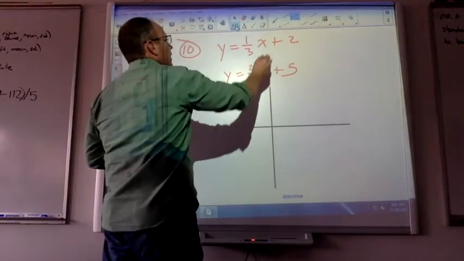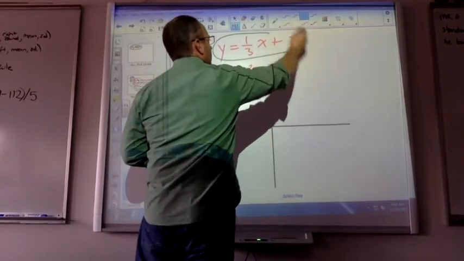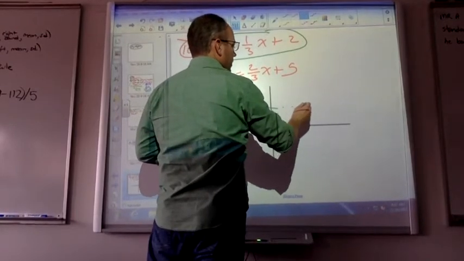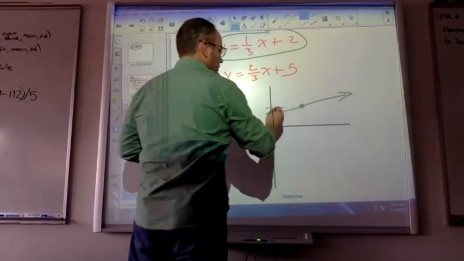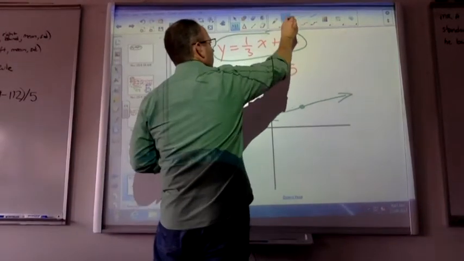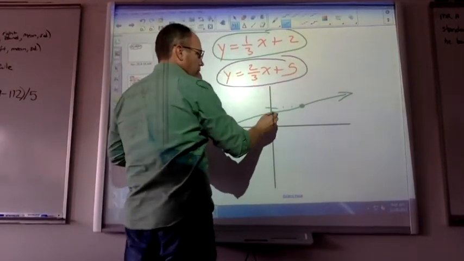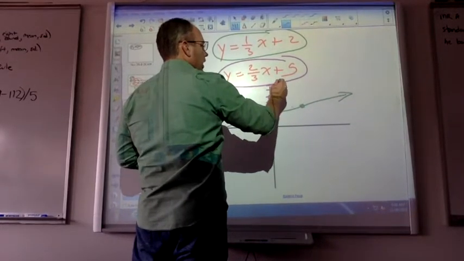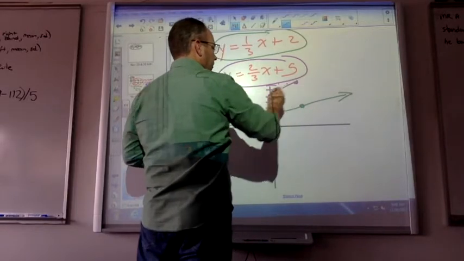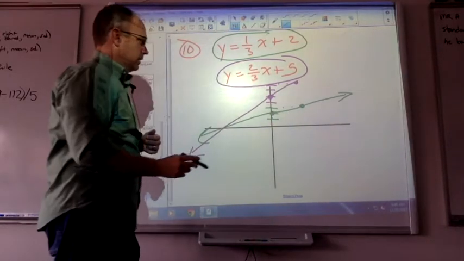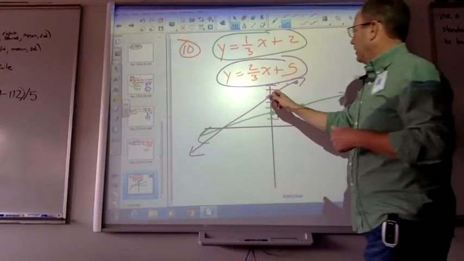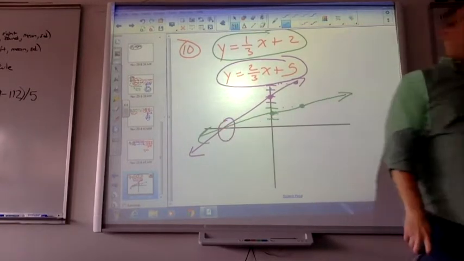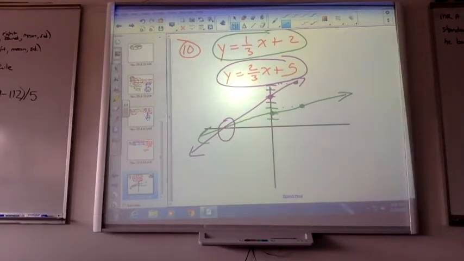All right. So let's do this one. That's positive 2. So I go up 1, right 3. Try and drive as straight as possible. And then this one I'll do purplish. So that's 5, and then put that dot up 2, right 3. Ooh, man. So I plotted 5 right here, and then I went up 2, right 3. And then that's our intersection. I didn't have real straight lines, but I don't even know.